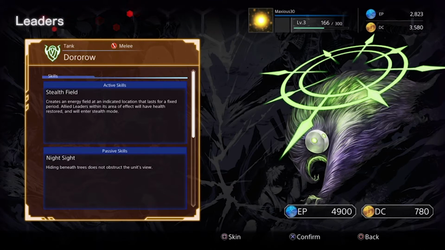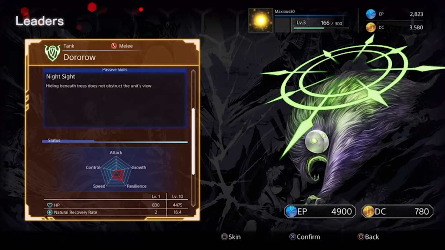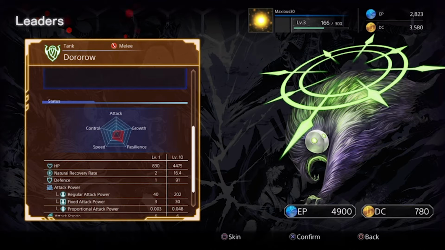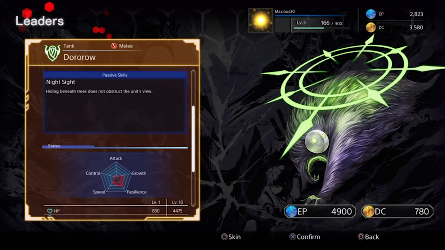Oh, okay, so sort of like a healer-cum-assassin. Night sight, hiding beneath trees, does not obstruct the user's view, so people cannot hide from this guy. Yeah, so again, this is a tank-cum-healer class. You can see literally no attack or control, but it's got a moderate level of growth and speed, and a little bit higher than moderate level of resilience. So I wouldn't really class this as a tank for the front lines, but more of a healer for your troops with their active skill, stealth field. So let's buy this one up.